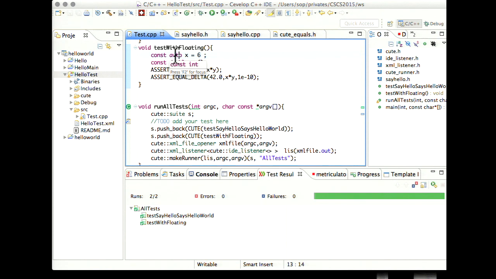And the IDE is, in many cases, smart enough to show you what it deduced from auto, which is const int in this case, the type of the variable x. So if we want to have floating point, we need to write the floating point number on the right-hand side. So like we have to say 6 dot, and then we get back the double. So we have to specify the floating point literal.